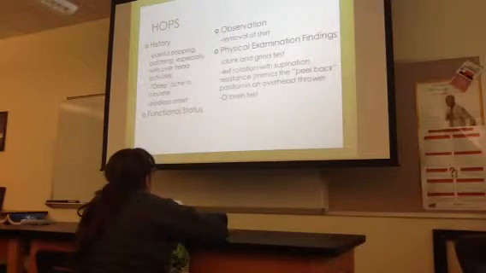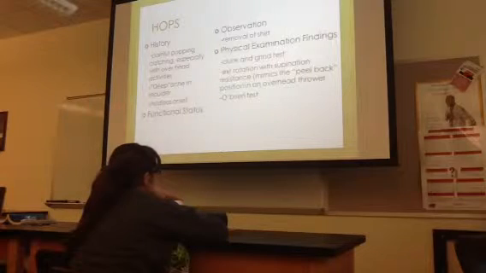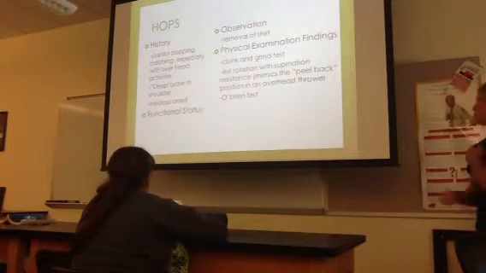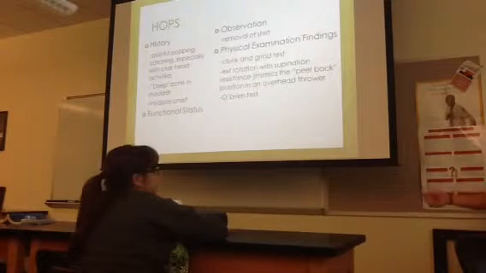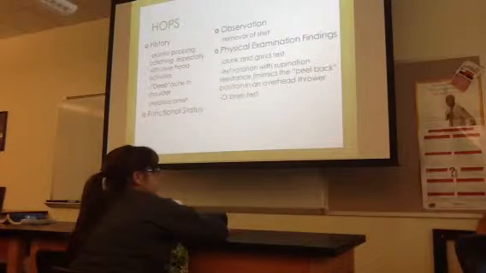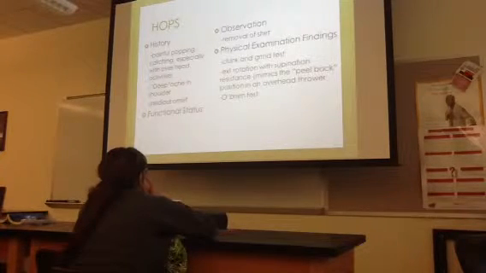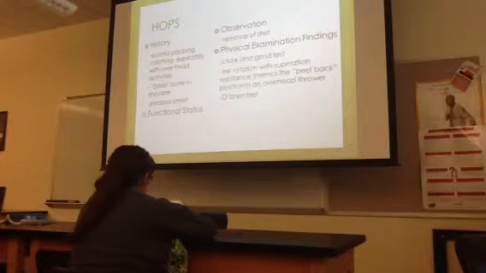Exam findings, the clunk and grind test, I'll just touch base on that a little bit. Pretty much you're trying to grind the labrum with the glenoid into the fossa and see if you can feel any grinding. External rotation with the supination will mimic the heel of that labrum in the fossa too. And then also O'Brien's test, where you bring them across and resist them right here, and they'll fall if they have a slap lesion, or a posterior dislocation for that matter, because you're stretching that posterior capsule.